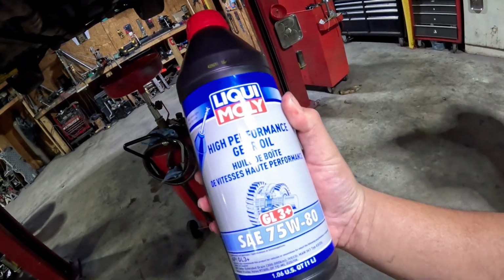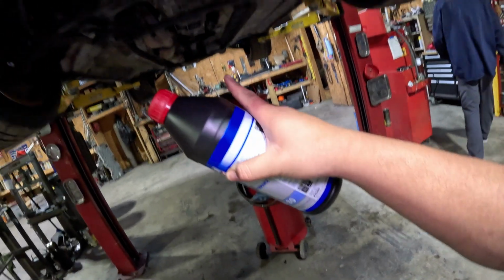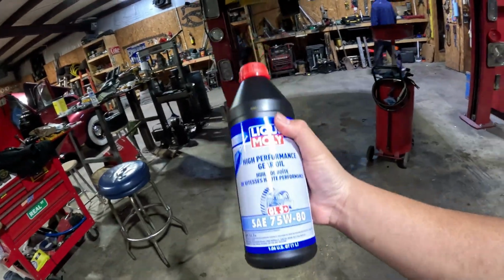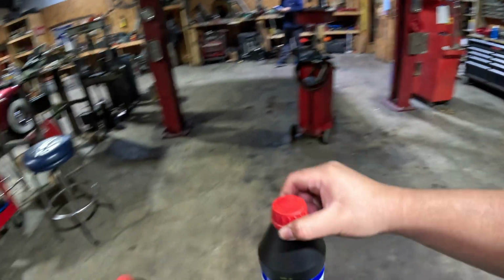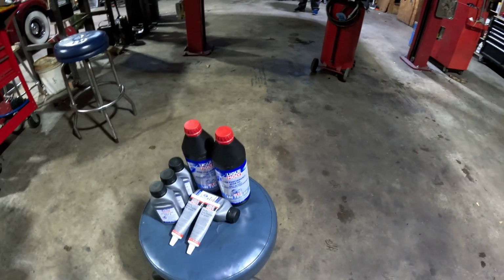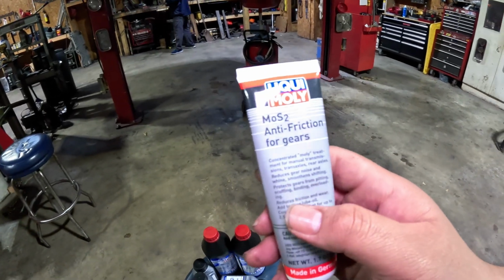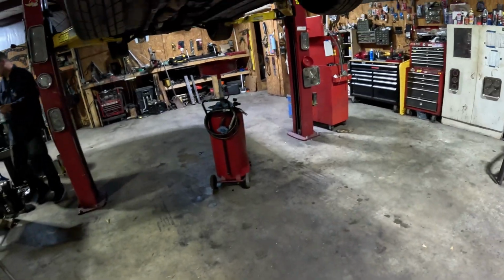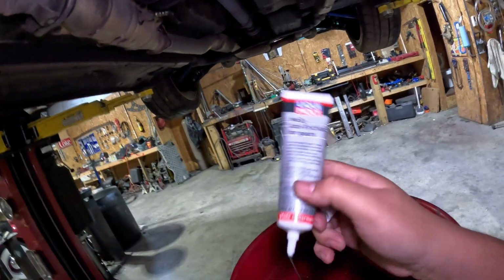Liqui Moly recommends a 75W80 GL3 Plus for the transmission of these cars, just because this fluid works with the metals in the transmission and synchros of this car. It uses about 1.59 quarts in the transmission, and I'm going to use some MOS2 anti-friction for gears in there as well. We're going to fill it now. So I'm going to go ahead and put the MOS2 anti-friction in.